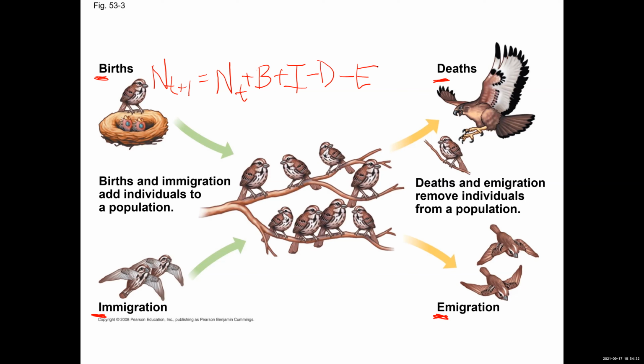So say for San Diego County, we have a census of how many individuals are here. We have some idea of how many babies are born from hospital records or from birth certificate registrations. We can estimate how many immigrants there are and emigrants based on, say, changes in driver's licenses or something like that. And then we can also measure deaths from death certificates as well. All right, so we can get an idea of what those values are on an average year, or we can look at them over longer periods of time, and we want to look for trends to see if they're increasing or decreasing.